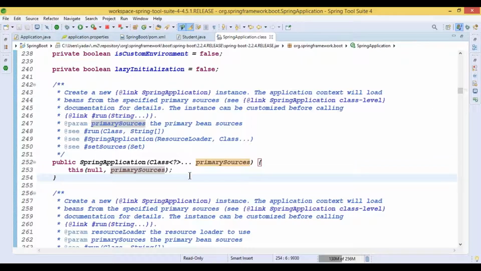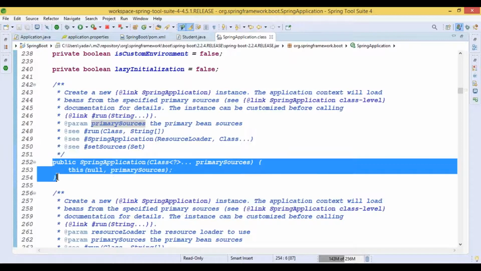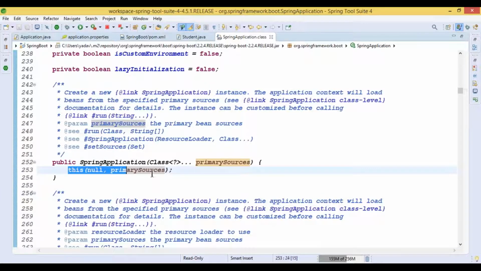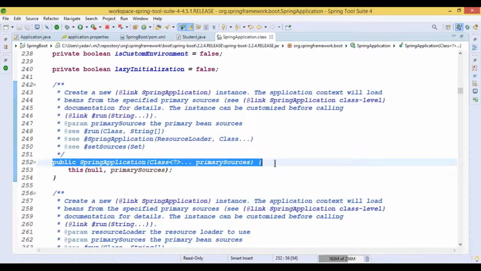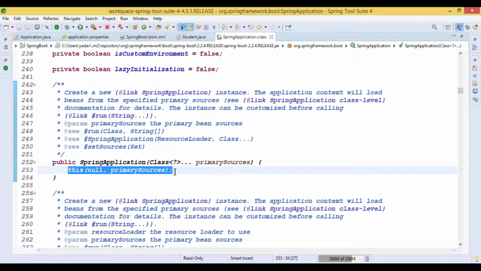Okay. This is a simple Java question, right? Nice. Okay, so this is the constructor. It is nothing but a two parameters constructor. I'm expecting anyone can answer this question. If you observe here, this is the single parameter we are using, and internally it is trying to call the two parameters constructor.